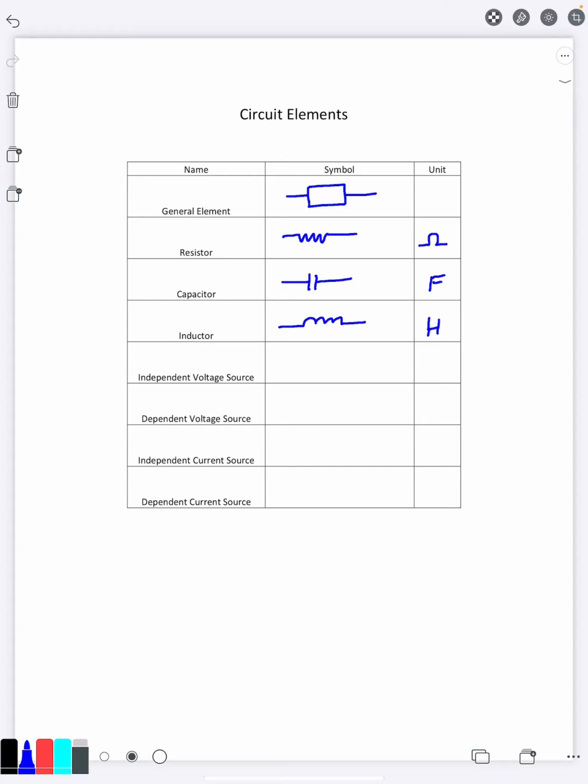Then we have the sources that are going to be powering our circuits. They're going to be voltage sources and current sources here. Now the symbol for a voltage source, I can draw it vertically or horizontally here. It's going to look something like that, a circle with a plus and minus in between it.